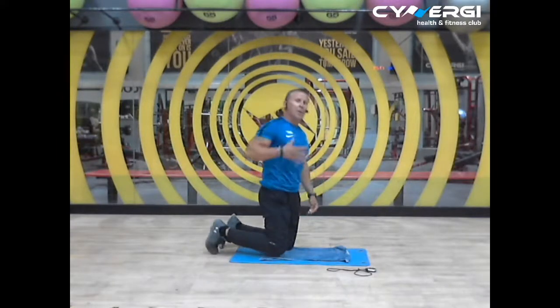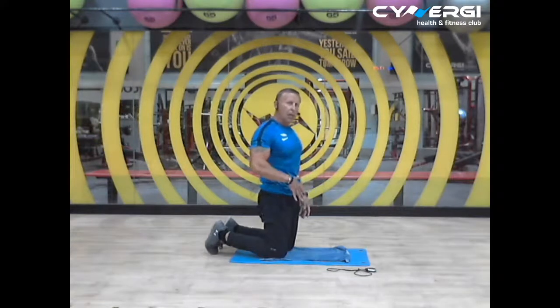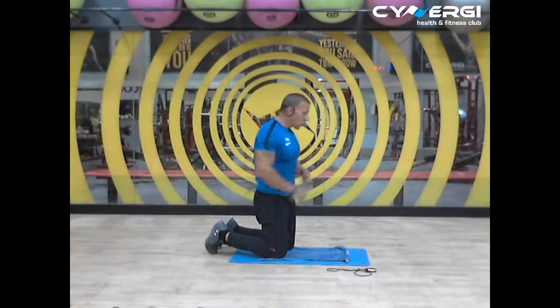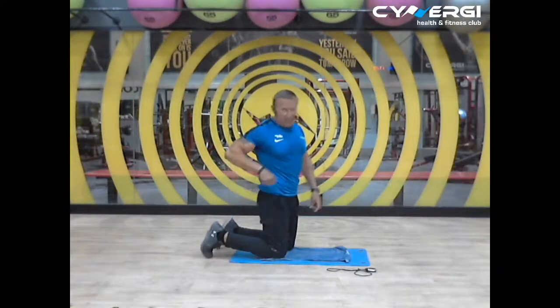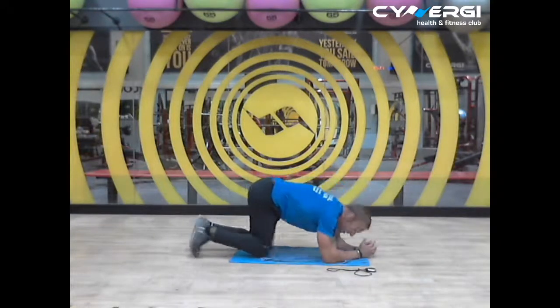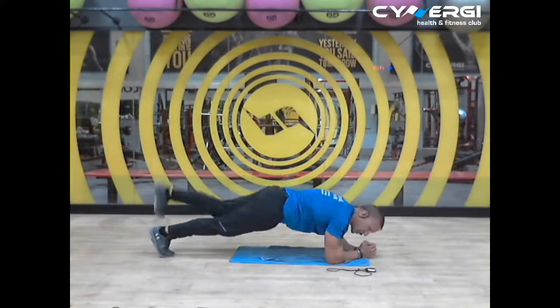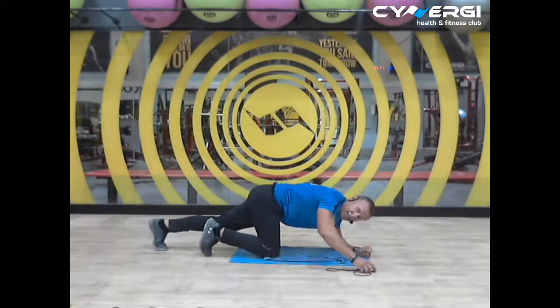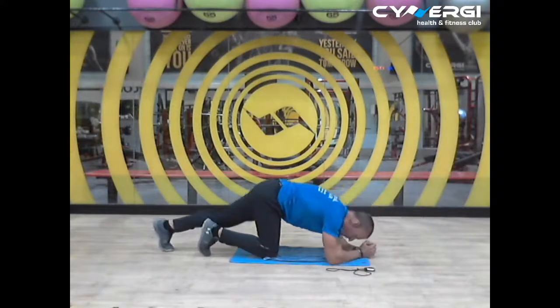So remember, when we're doing the plank, we're engaging the whole of the body. So you're not only working the core, which is the main muscle group, you're also working your shoulders, your triceps, plus all your posterior chain of muscles. So we'll go for 45 seconds with the marching planks, nice and straight, up and down, nice and cruisy. 45 seconds, and away we go.